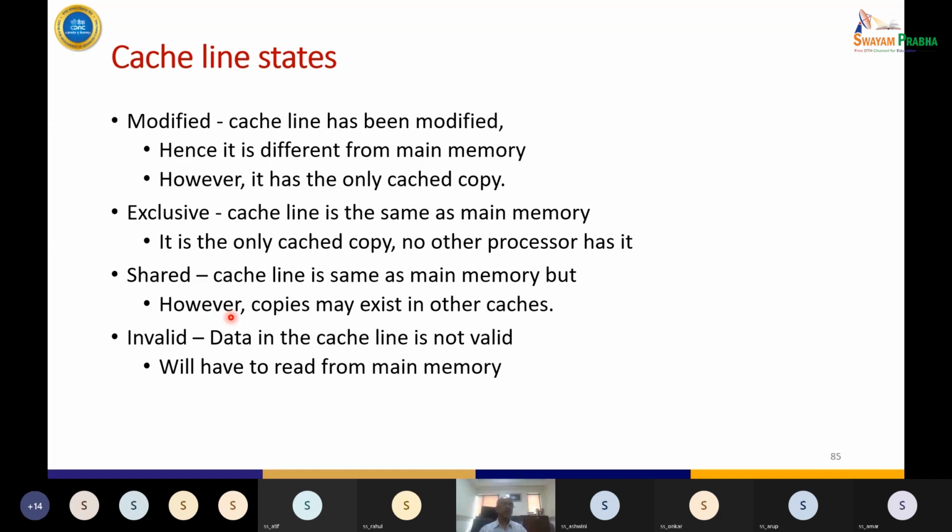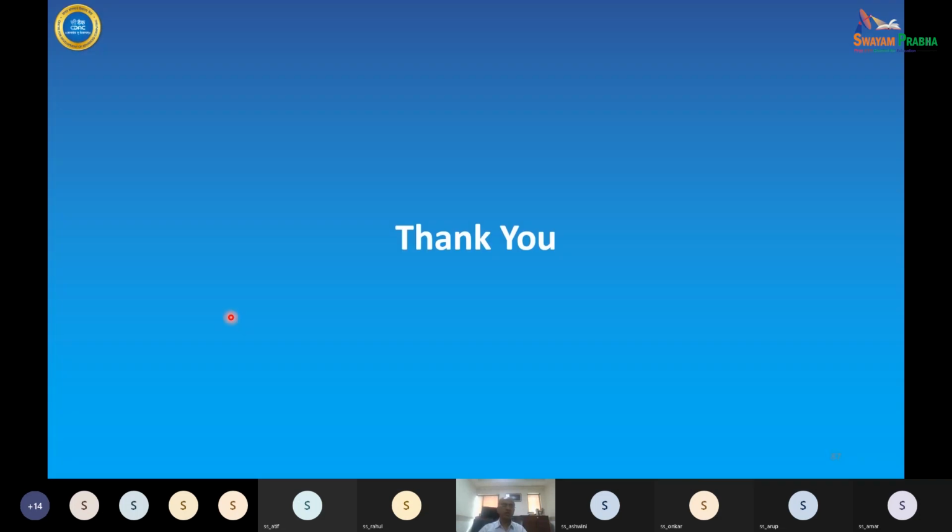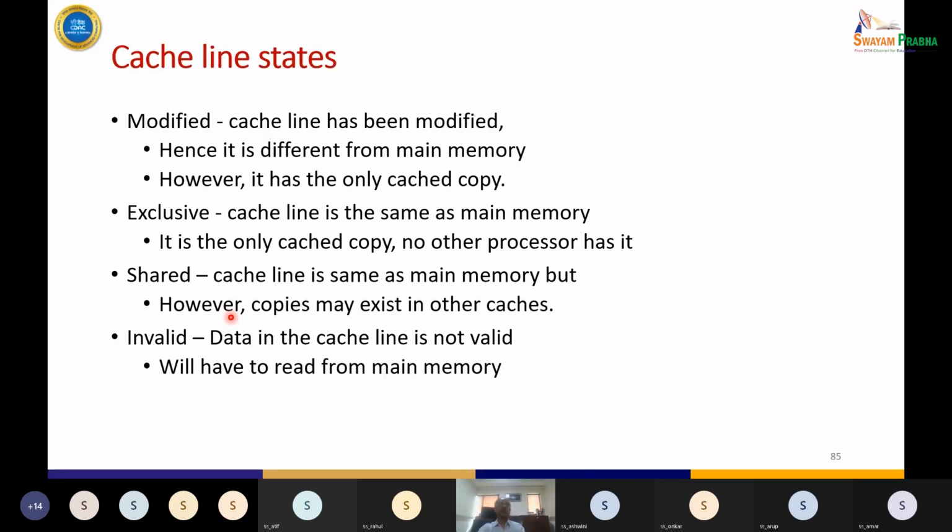Otherwise, you can say that I don't need cache, because my design is such that I am getting hits only 50% of the time, because of which the penalty that I pay for the 50% of the time negates or is much more than the performance that I gain in the other 50% of the time. So this is a very vast and complicated topic. I am trying to trivialize it for you. So that's all I have for today.